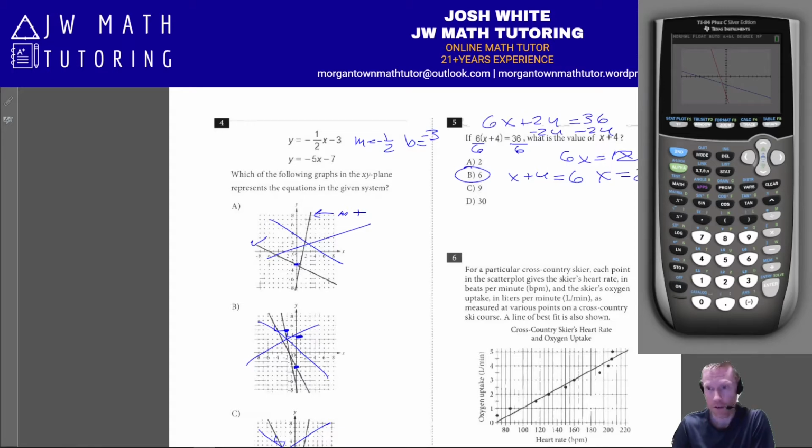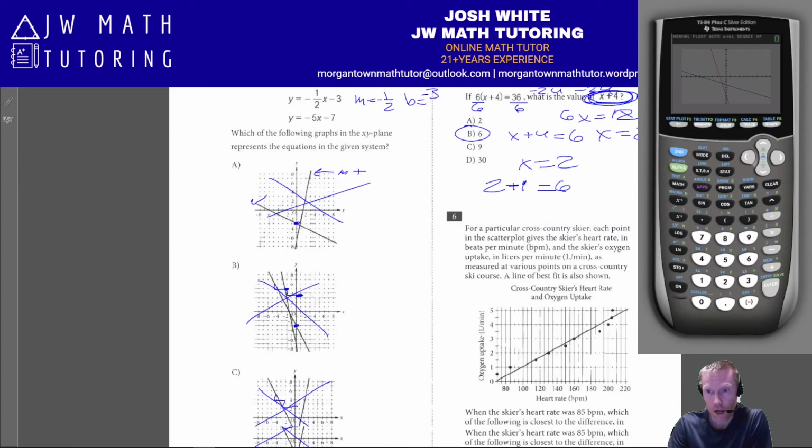Now, just write that down here. Make sure we can see it. Okay, now if you do that, that's fine. It just takes a little more time, but it's really not a significant amount of time. The thing you just have to remember is you're not solving for x, you're solving for x plus 4. So you have to remember to do 2 plus 4, and then that's equal to 6.